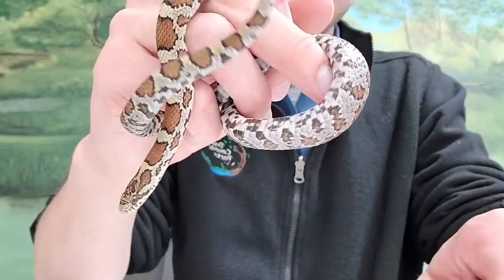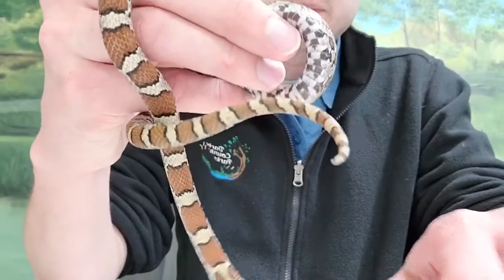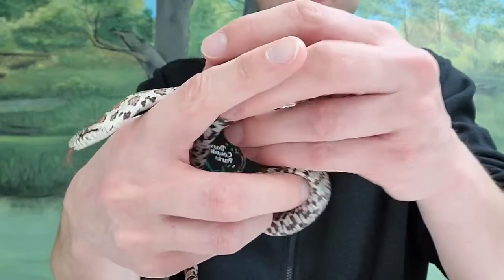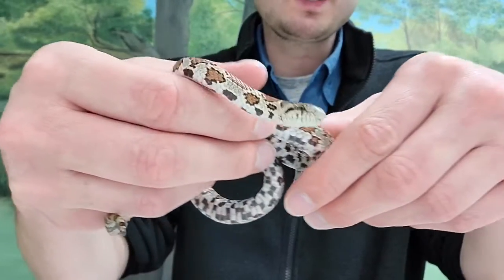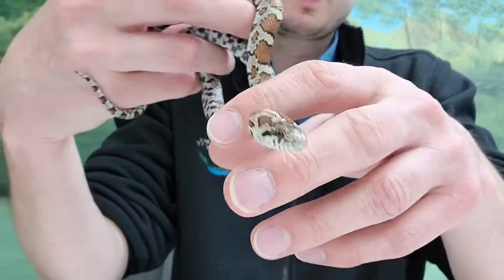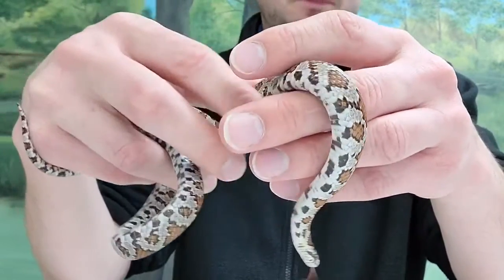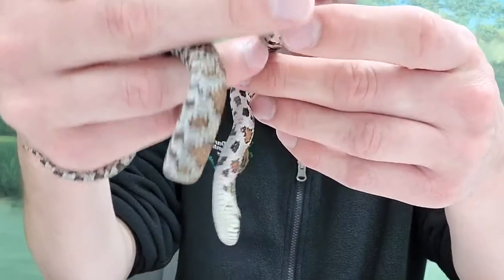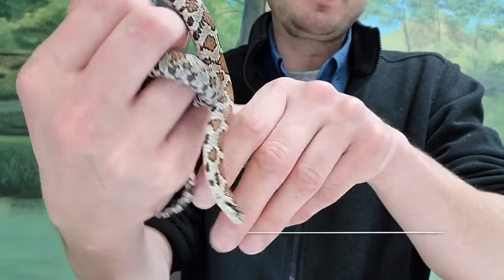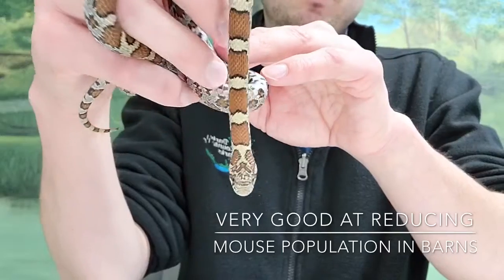When it comes to hunting, these snakes are considered true constrictors, which means when they capture their prey, they'll wrap their body around it and squeeze just tight enough to cut off the airways and stop the heart. These snakes in the cities will enter buildings and possibly homes in search of mice. And their frequent occurrence in rodent-infested barns led to their name, the milk snake, where people believed that these snakes would milk the cows by night, which is in fact false.